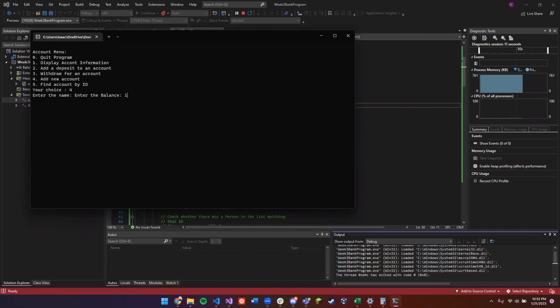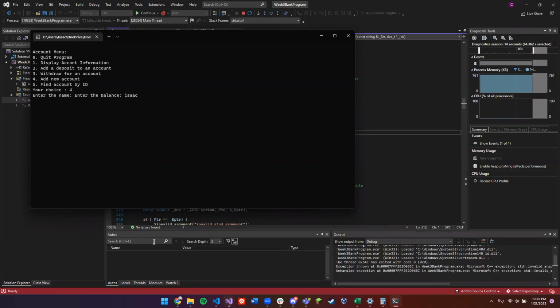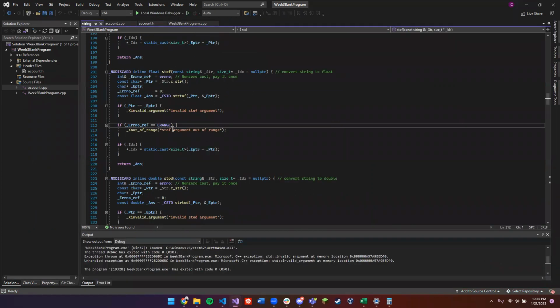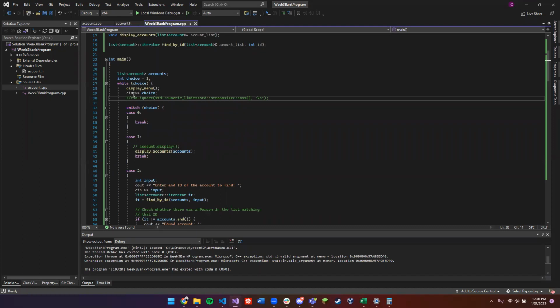So let's say I do decide to be rebellious, enter in my name because I'm stubborn, and I get an error. As you can see behind me, this pops out and basically says something out of range, blah, blah, blah. So that's the big reason why that's there, is to fix that error.